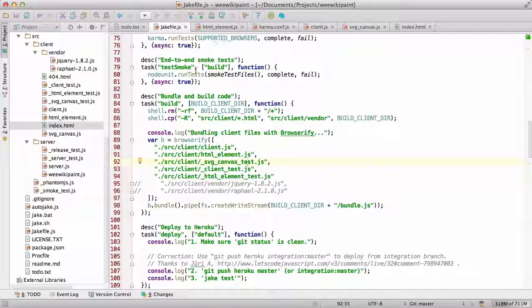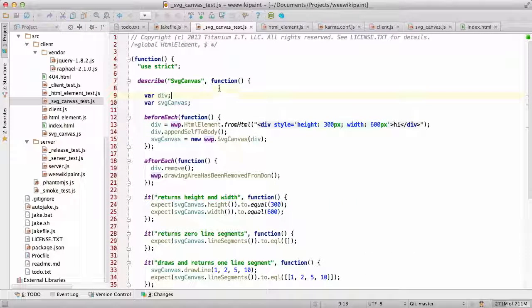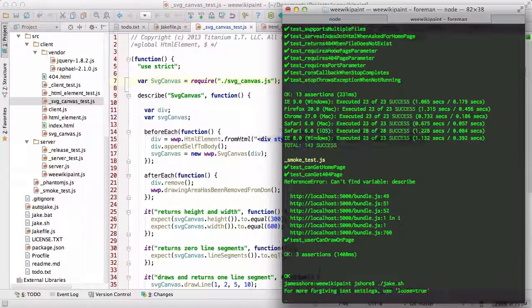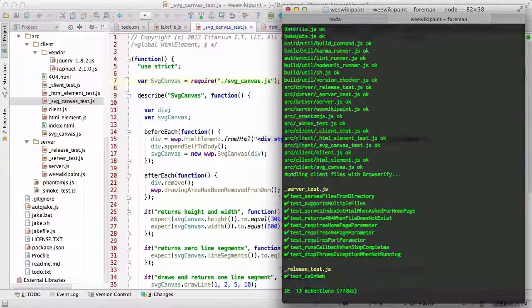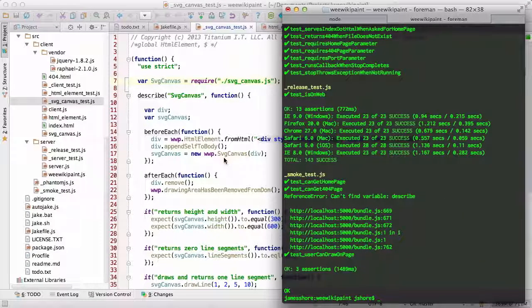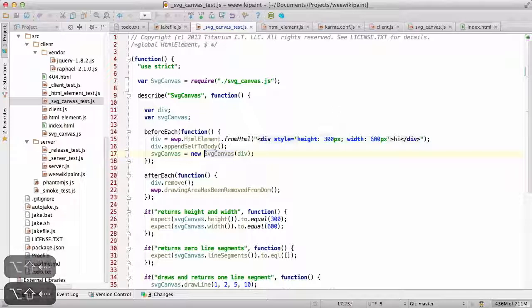Okay, so now I should be able to modify the SVG Canvas test to require SVG Canvas. Fingers crossed. Okay, so far so good. And now I should be able to take this out.